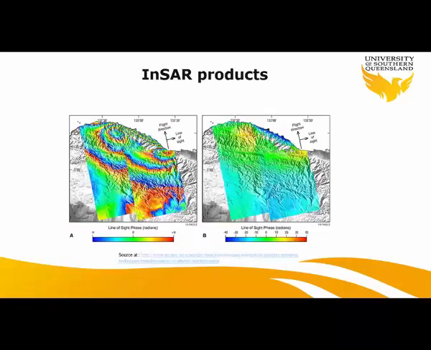But how it's going to look in the products you get is different. If you look at these two images, there are the products you can get from the InSAR. The one on the left-hand side, we call it wrapped phase difference, which is in the range of 2π, so the phase difference is wrapped into 2π radians. On the other hand side is what we call unwrapped phase difference, where some applications need these images, some can process this one. It depends which one you use, but this one gives you more continuous differences for the phase shift that you can have.